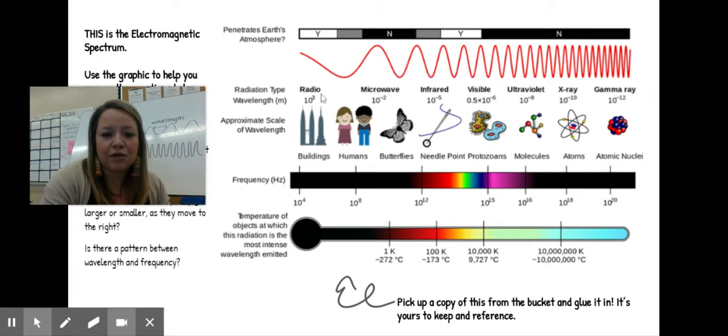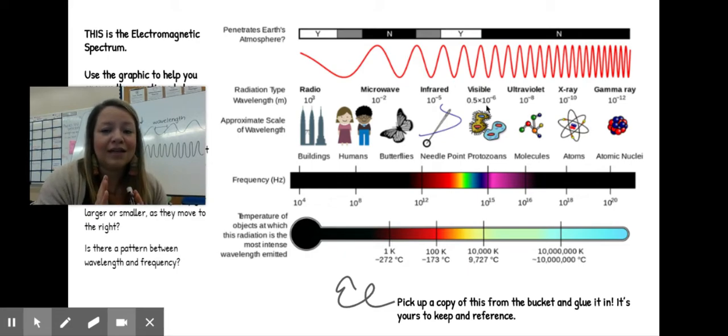The EM spectrum has 7 types of radiation. It begins with radio waves. You get that in cell phones, computers. If you've ever seen the really, really big disc satellite telescope things on Earth, those are radio telescopes. Those are the lowest frequency, lowest energy, longest wavelength. Then it increases to microwaves, and infrared waves. We feel infrared as heat, although some animals can see in infrared. Then visible light. These are the colors that you see. This is the only type of EM radiation that humans can see.